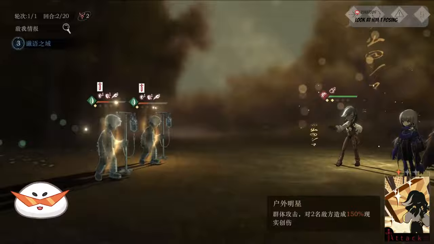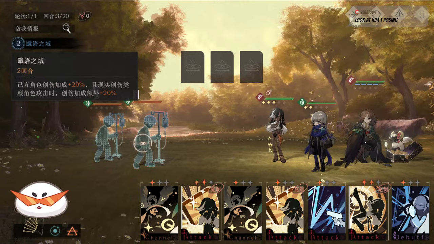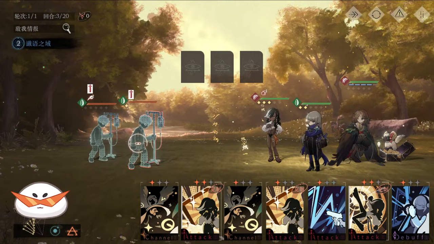Alright, so this array should affect the next turn of the enemy, right? You can see the array right here. Oh, this array only applies damage increase, but also has a buff, right? During the array, he gains more. What do you call it? Eureka? So we can use this.